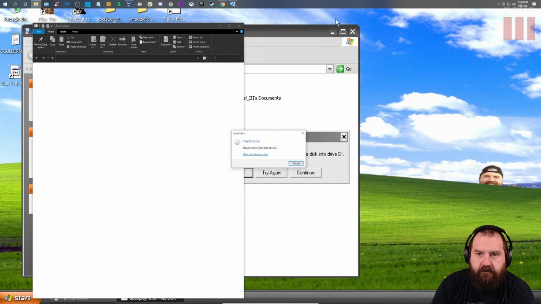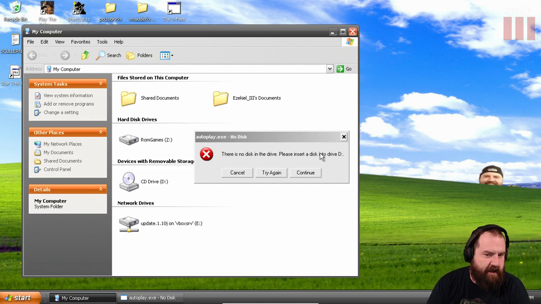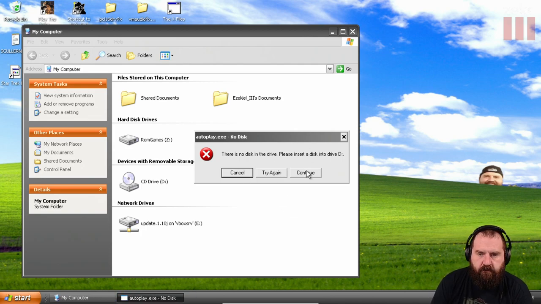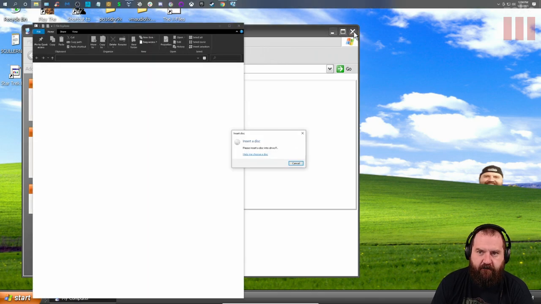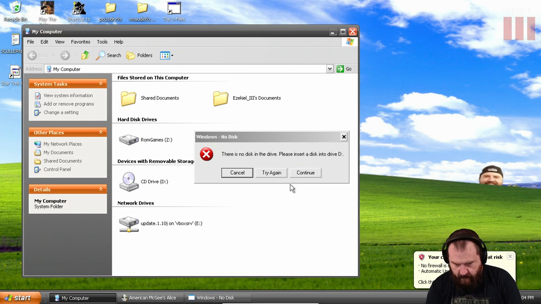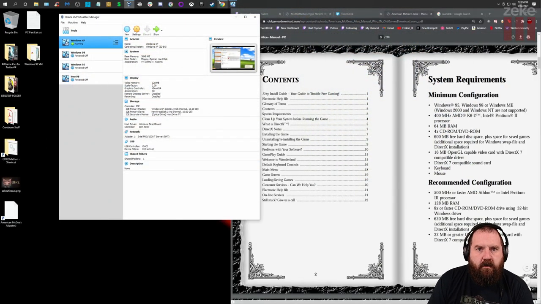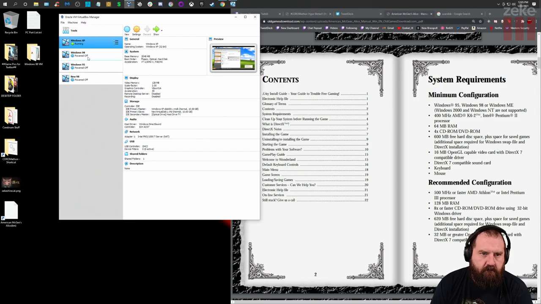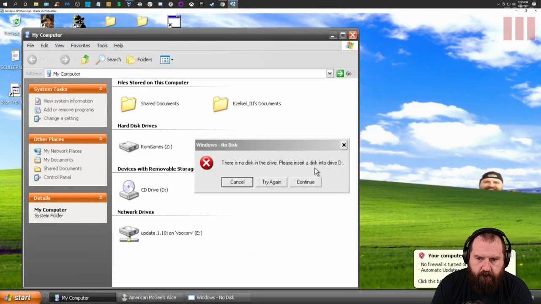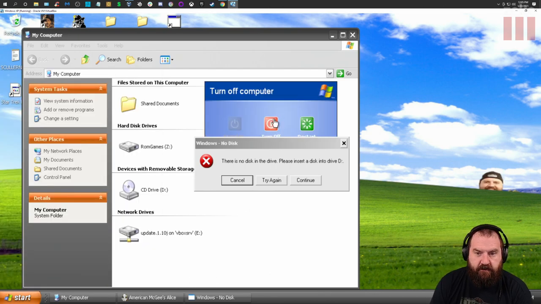What the fuck? Stop that. Don't spit it out at me. What the fuck? Stop! Just stop! Stop trying! God damn it! Oh. Okay. Stop. Stop. Stop it. I said stop. Why do you keep trying to do this? Turn off the computer. Stop it.